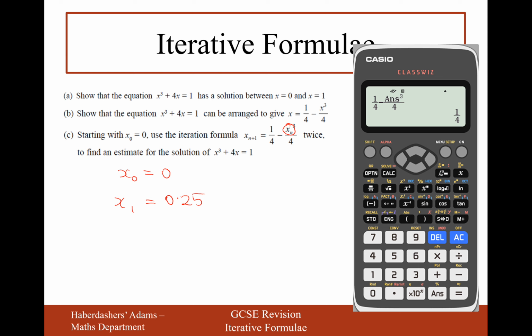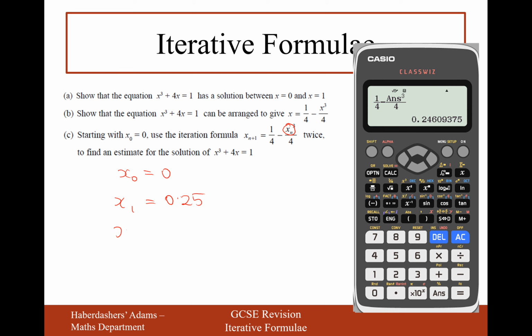So that's using it once, let's use it twice now. And in this one we're going to get 0.25 as well when you round to 2 decimal places. And if we were to carry on doing more of these iterations, keep on pressing equals, we'd get a more accurate answer. But they've only asked us to do it twice, so we're only going to do it twice. So 0.25 here is an approximate solution to the initial equation that we rearranged into our iterative formula.